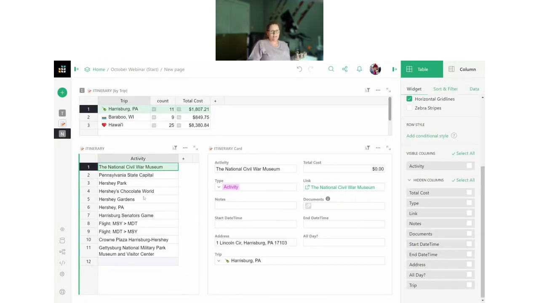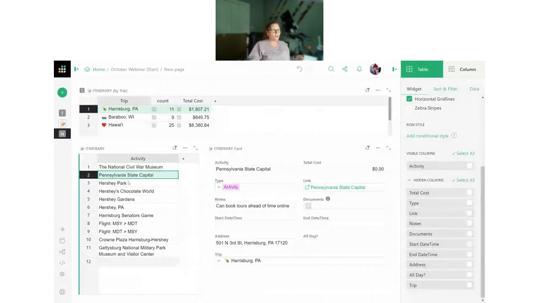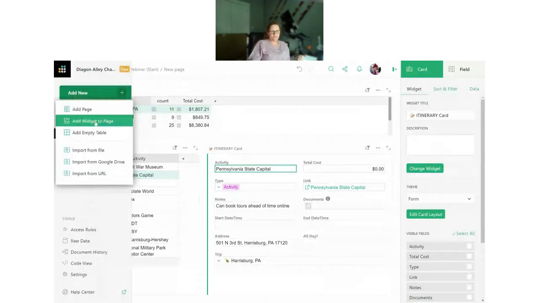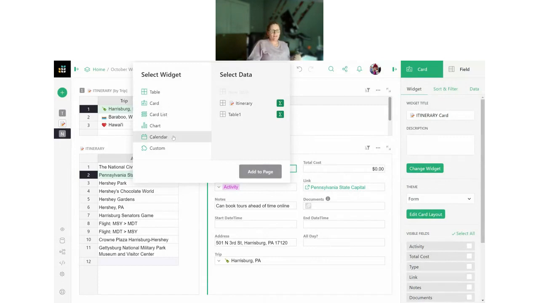And so now I can select an event. I see all the details in the card. And then last but not least, we still would like to see all of our events in a calendar view. So let's add another widget. Select the calendar, select your data. Now under Select By, I can select by any of the 3 widgets we have. These are all the same underlying table, which means we can link them all any direction, really.